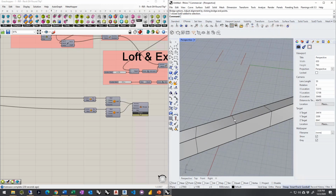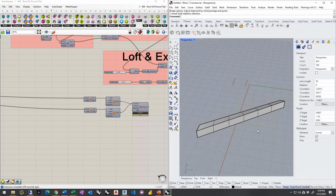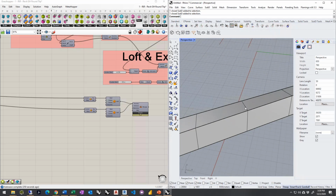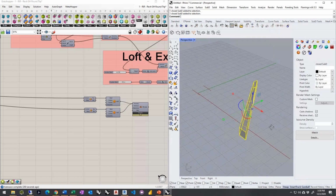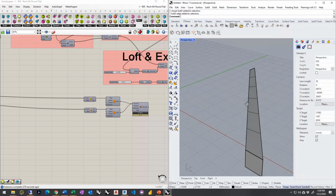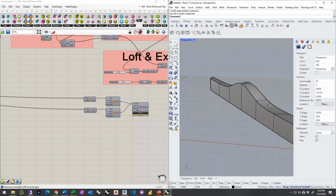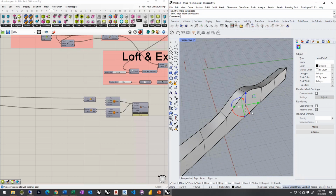Now what's really nice about sub-D modeling is the ability to make very fluid modifications. So in Rhino, if I go ahead and click Control-Alt, and then I select just an edge here. Let's try that again. Not sure why this isn't going through here. Maybe my control is not working. Sorry, Control-Shift. My apologies. Control-Shift, and then I'll be able to select one of the edges in this sub-D. Now watch what happens when I just use the gumball to bring this up into the Z dimension a little bit. So you can see how that has resolved, and I can go ahead and select additional faces here.